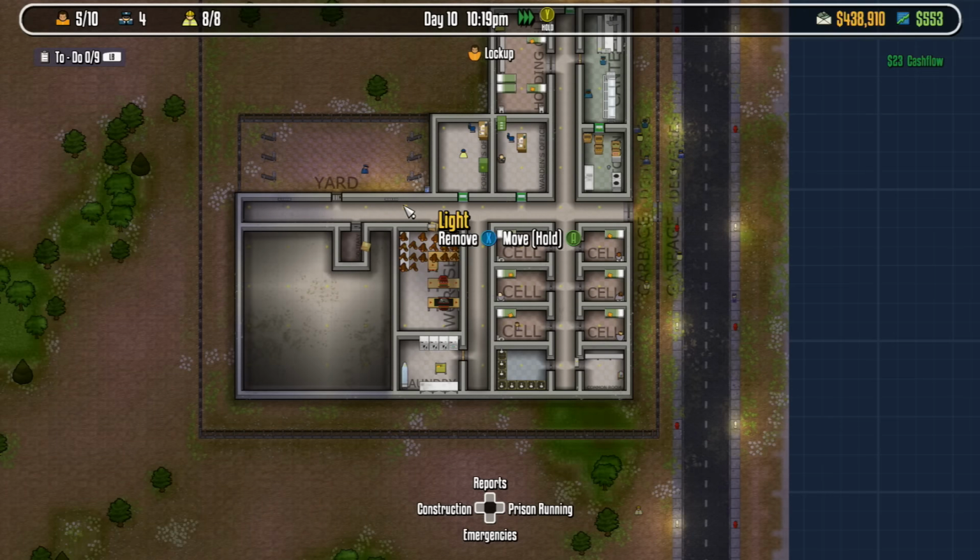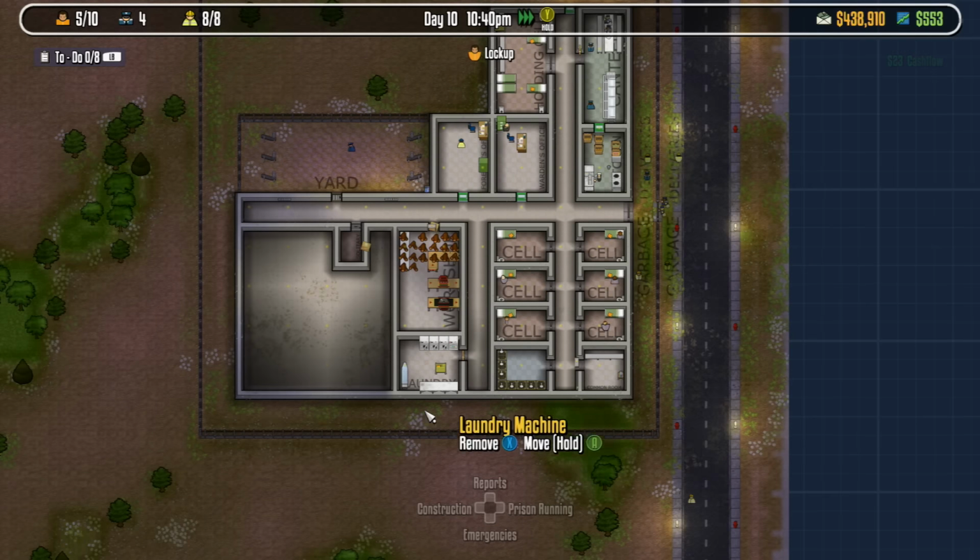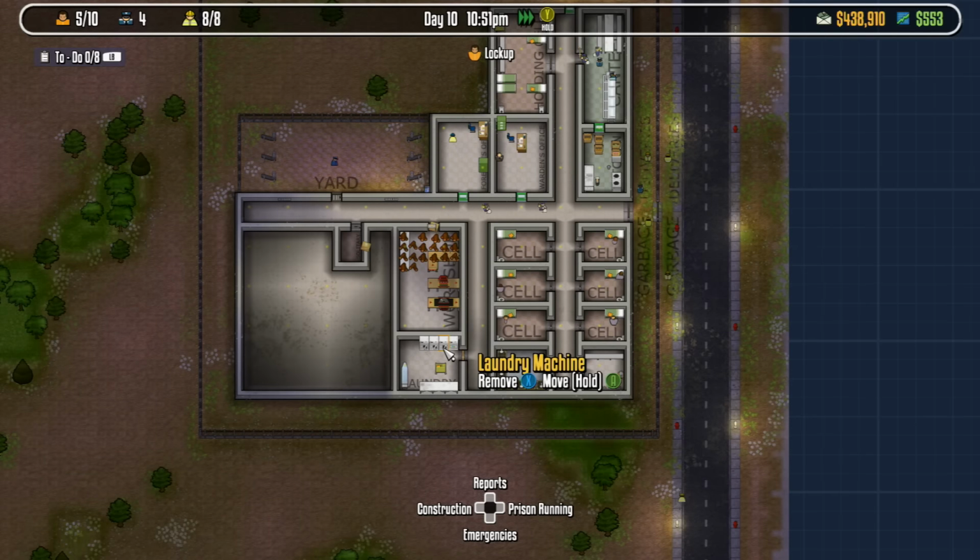So I hope you guys are still enjoying this series. I'm having a great time playing it. I mean, we got a yard today. We got a solitary. We got some work stuff. But yeah, just be sure to tell me what to do with that kind of stuff because I really need the help.